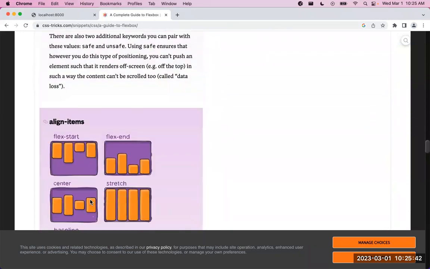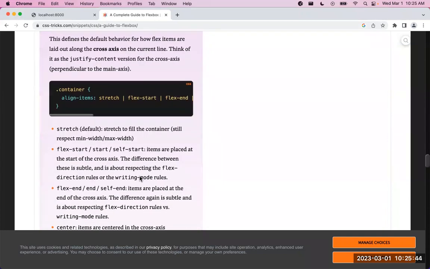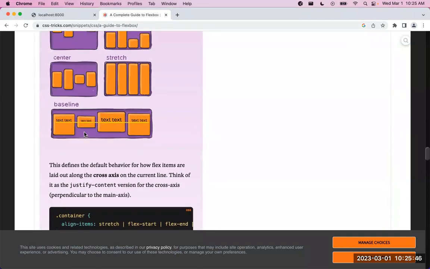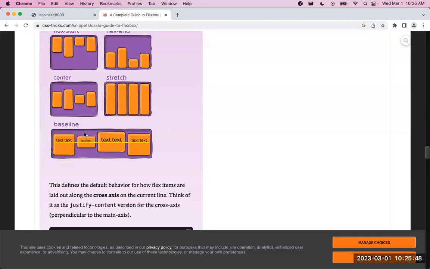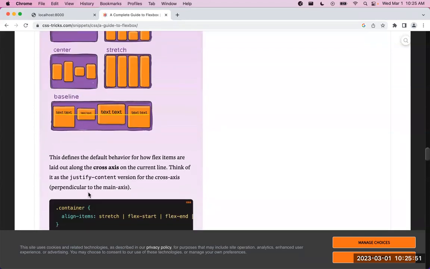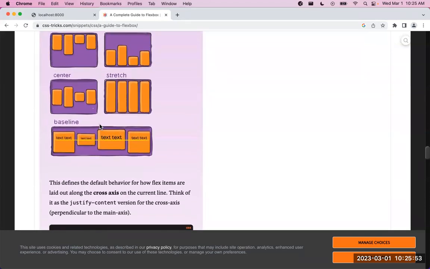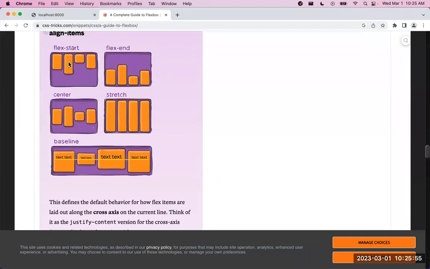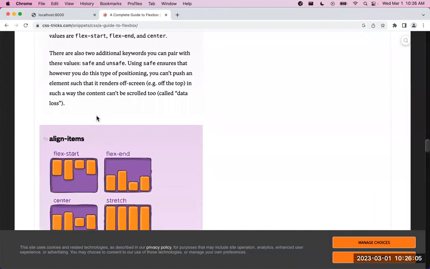So it's a pretty versatile, useful thing. You can also align the items against the vertical axis. So you can stretch your items, you can have them be at the start or the end, or baseline, which is based off of the bottom of the text that you have. So yeah, Flexbox is pretty useful.